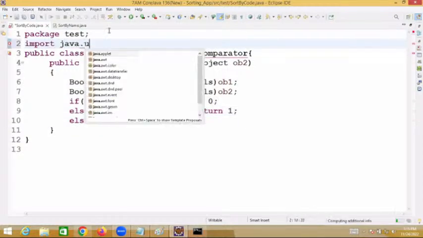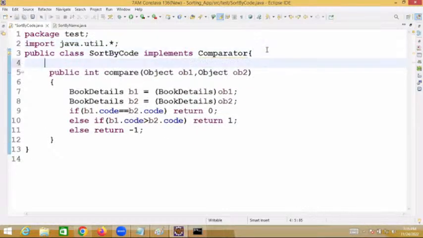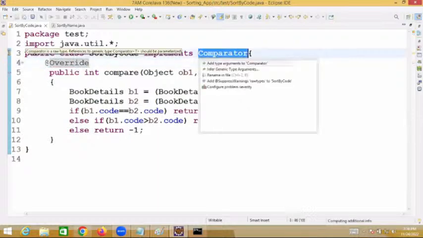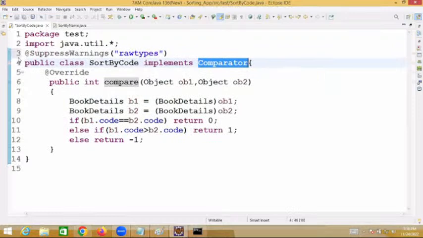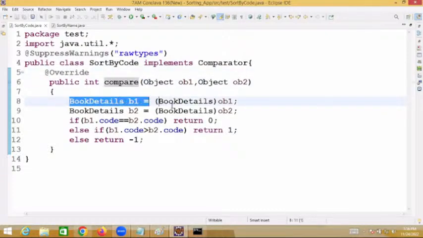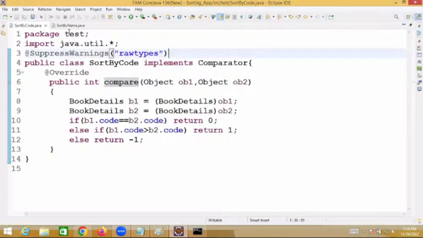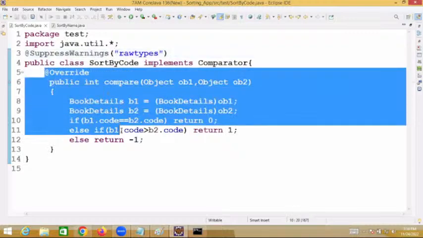Import java.util, and this is override. So now this compare method is taking two objects, one is the coming object, one is the existing object. Two addresses will be taken and it returns the value and sets it. That's the meaning actually.